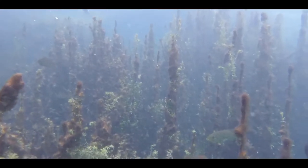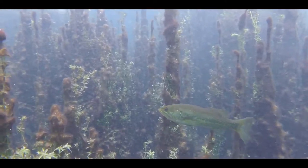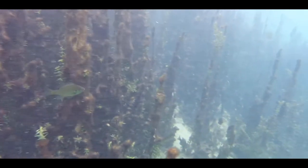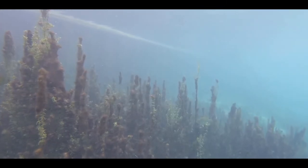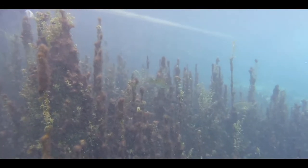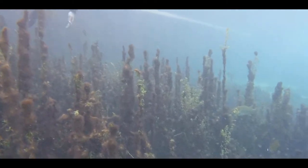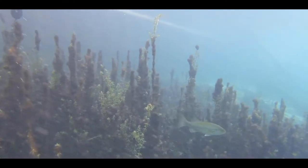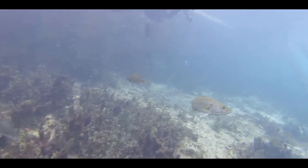Out of the dense green reeds emerged my target species — the largemouth bass. I grew up catching largemouth bass; they're my favorite freshwater fish to catch, so getting to encounter them in their natural habitat was amazing. I was so thrilled to get up close with my favorite freshwater fish. As we continued to explore this grassy environment, we could see another largemouth bass camouflaging perfectly with the green vegetation, probably cruising the area in search of some bluegill. And here this largemouth comes in for a closeup.